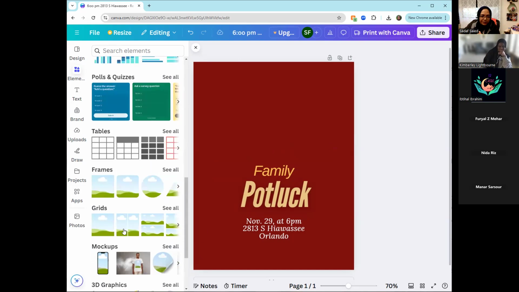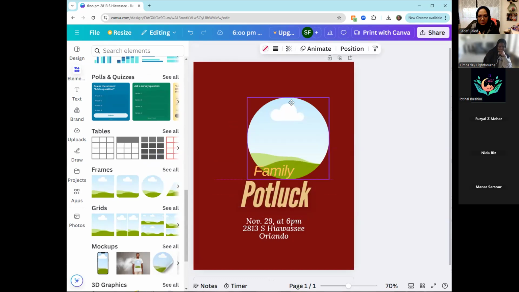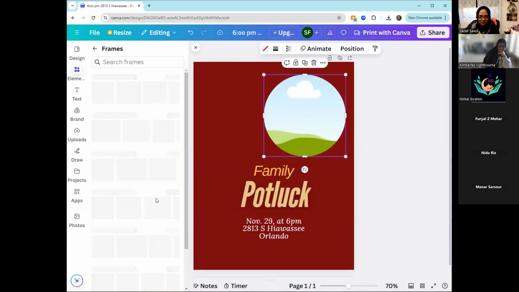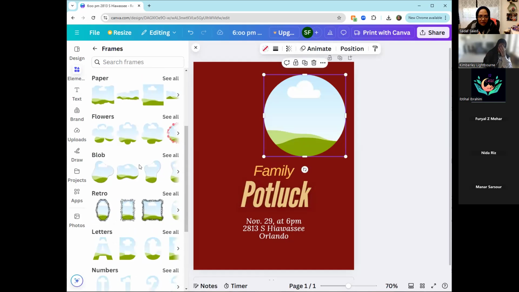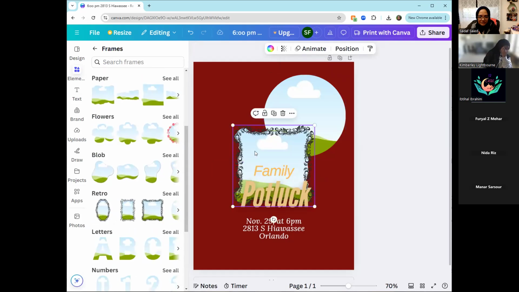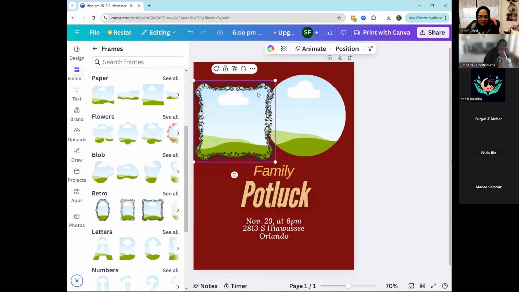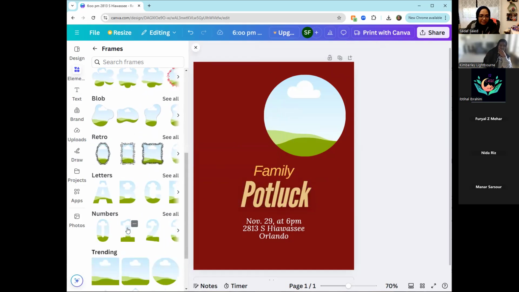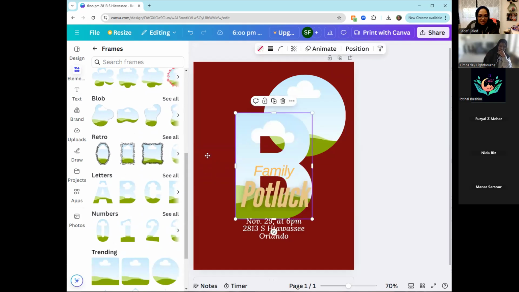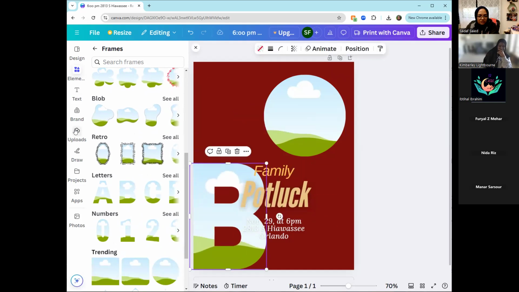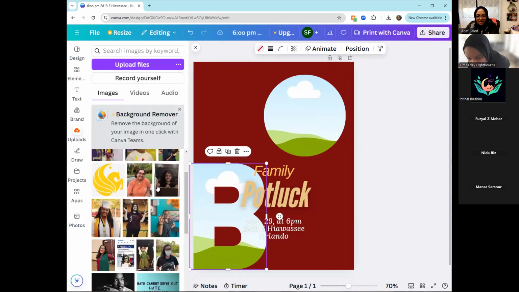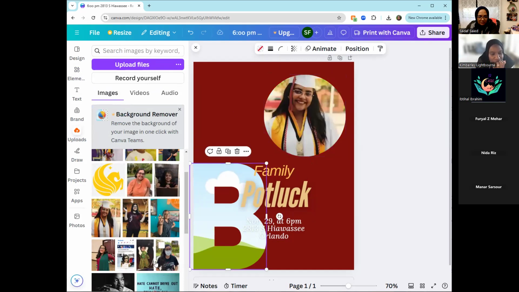But I wanted to show you frames. So if I want to add a little frame here, you can pick the shape. There's all kinds of different shapes of frames. There's birdie frames and there's plain frames. You can just pick whichever one you want. There's letter shaped frames. And then you go to the pictures that you have uploaded, and you can take any picture you want and just drag it into the frame. Okay. So literally dragging different pictures into the frame.